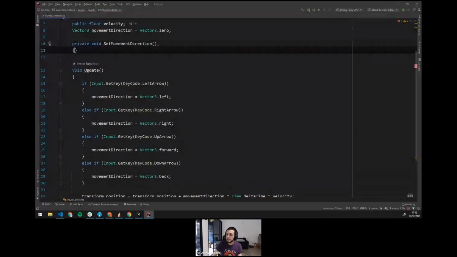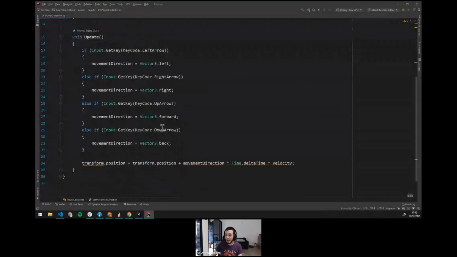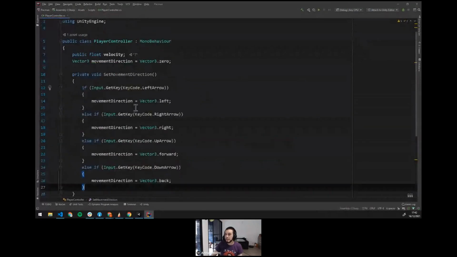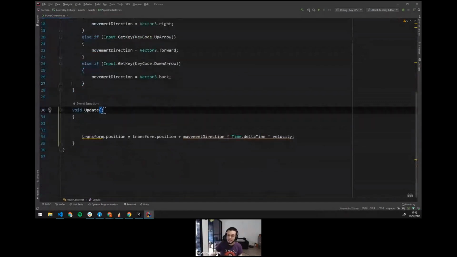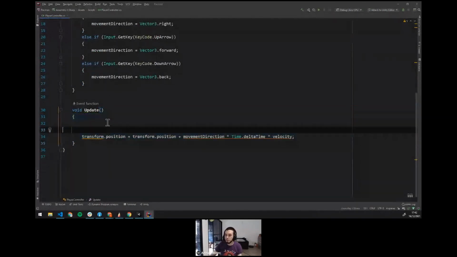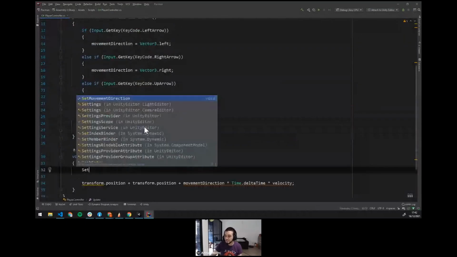So just creating this, I'm creating a new method, okay, just so I have a better idea of what's actually happening. Because if I just keep everything on the same function, it slowly becomes really hard to understand what you're doing.